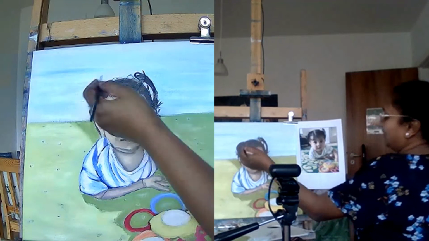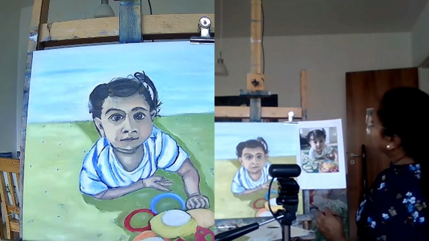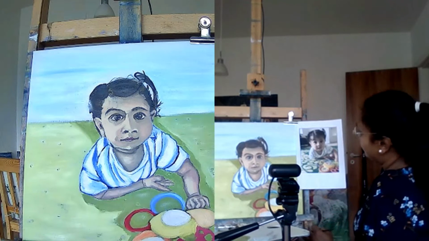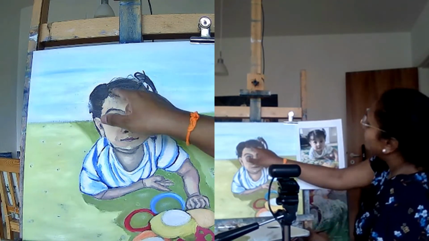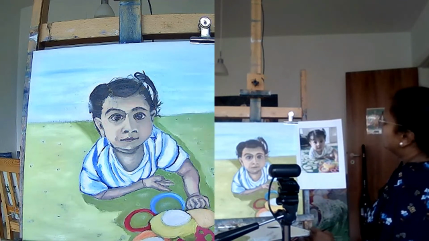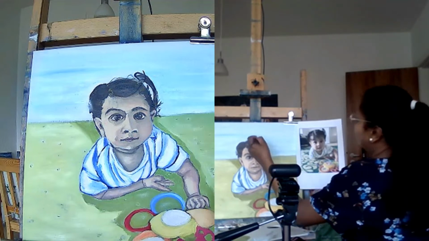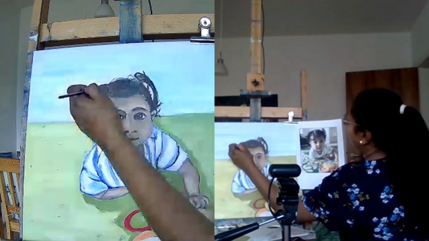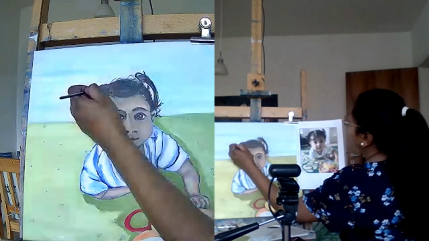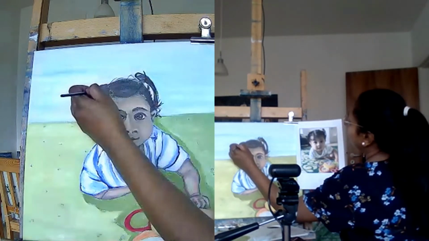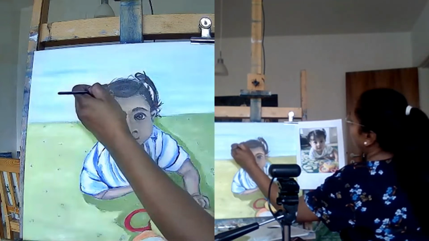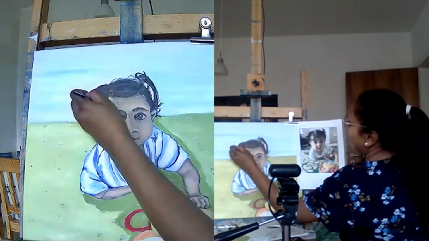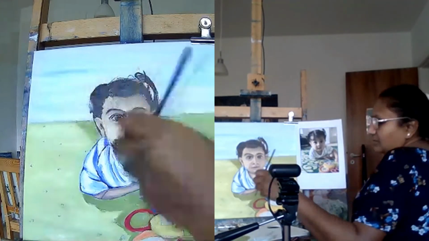This is the difficult area, isn't it? There's so much going on, and there are hair strands falling in front of her head as well. So where do we start attacking? Can we do just like the way we did the tension near the hair band or the clip? There is some clip sort of a thing here. So there is tension. So I'm going to build this as one lock here, and then there is another lock of hair going that way.